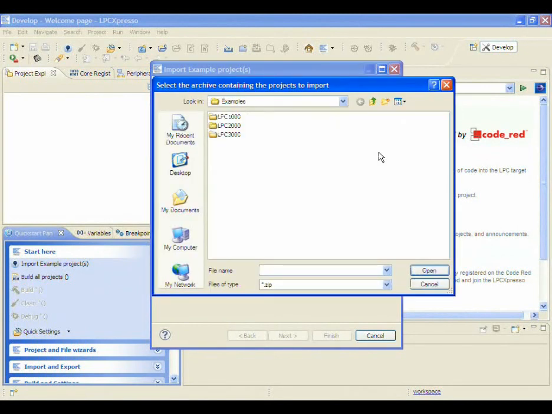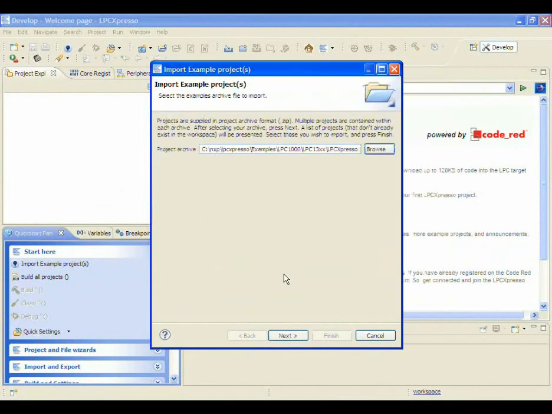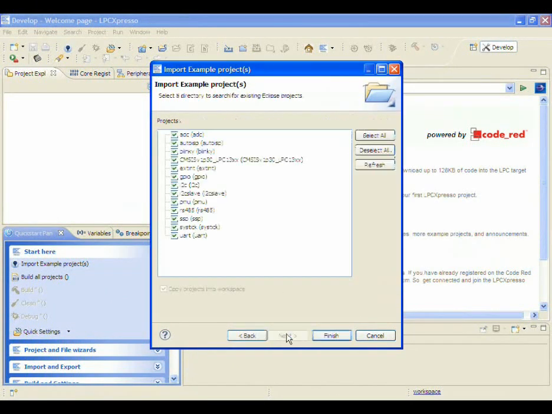Browse to the example project zip file for your LPCXpresso board. For the board that we are using today, it will be in the LPC13XX directory underneath the LPC1000 directory. After selecting the zip file, click Open, and then click Next.